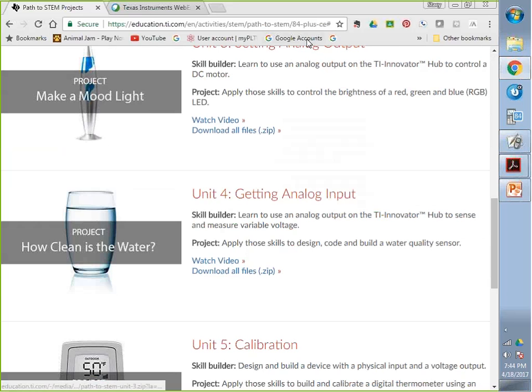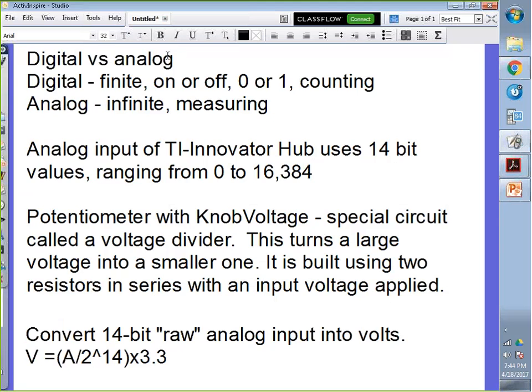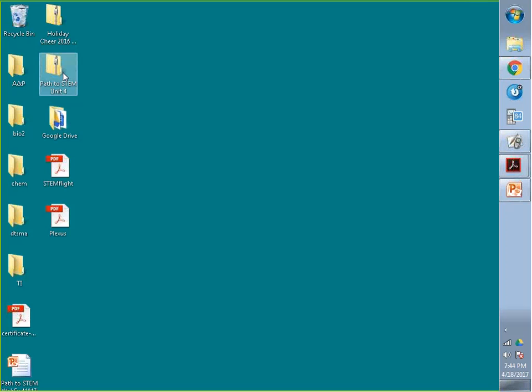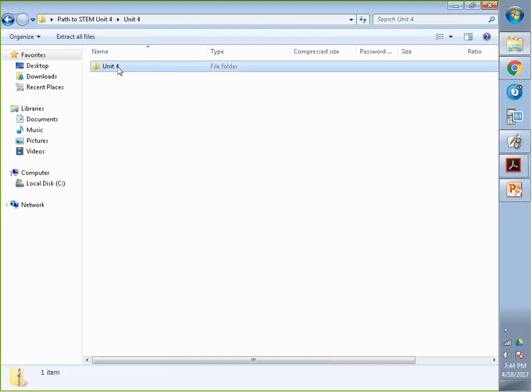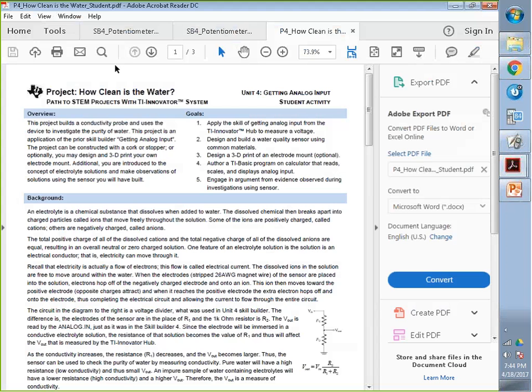Within the project, we actually build our own conductivity meter. How cool is that, right? My students learn about conductivity, we learn about changing solution concentrations, and the difference between covalent solutions versus ionic solutions.